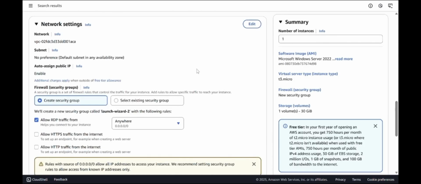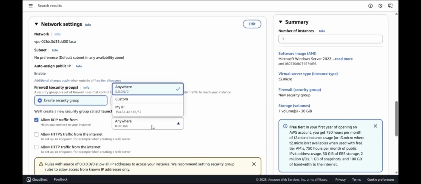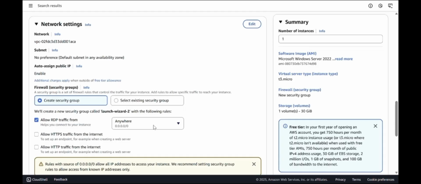And then for the network setting, we can leave this as the default values, but we must ensure that the security group linked to the instance allows for RDP traffic, as we would need to remotely access the virtual machine.